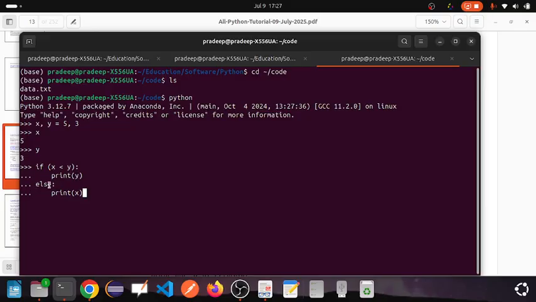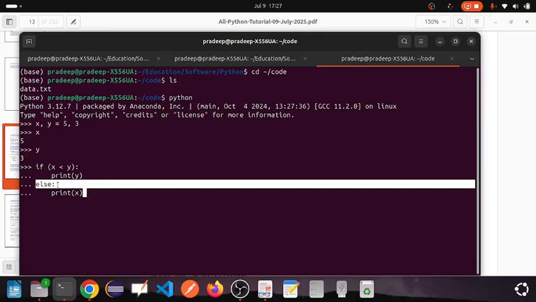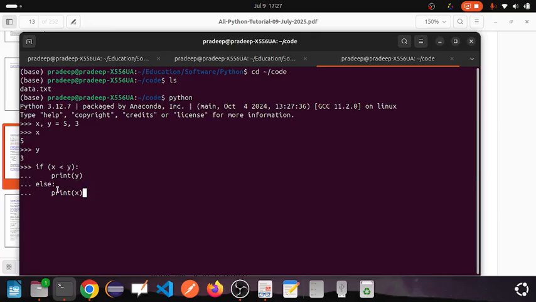And after else I have put a colon, which means it is also a header, a part of else. Then I pressed enter, and after 4 spaces wrote print x. It means if x is less than y, print y, else print x. That is, if x is not less than y, then print x.